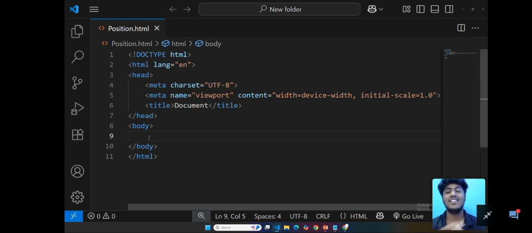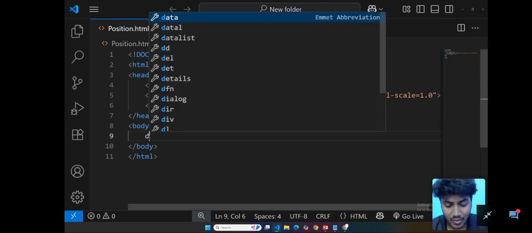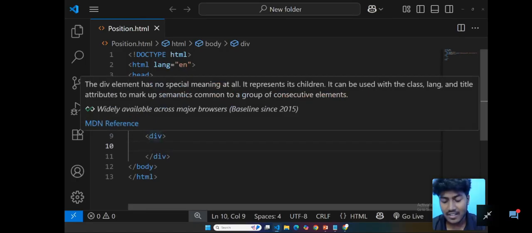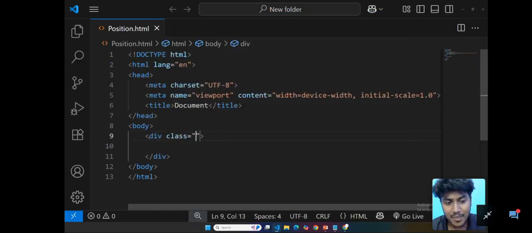So the first division, the class name of the first division, is going to be main division 1.